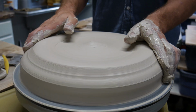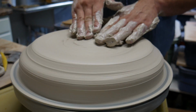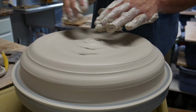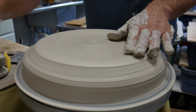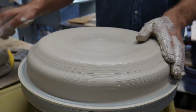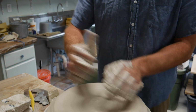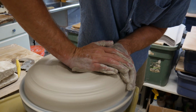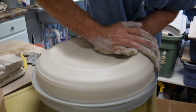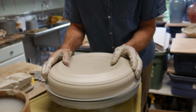So now it's time to start opening this piece of clay up. And when I was saying about offering more of your body up to the whole piece, that's going to go along with opening this up. I don't want to use my fingertips with this huge piece of clay. They're not that strong. What I like to do is use the ball of my wrist here and push that down. Then I rotate my arm in towards me, and that starts to open that clay up a little bit.